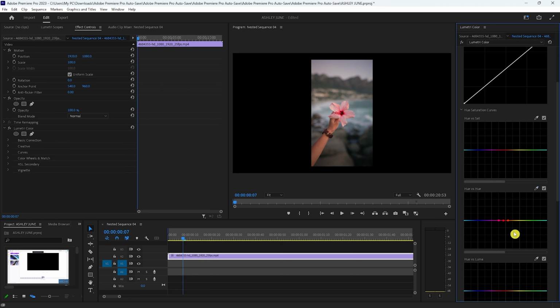And then there it is. Now we have these dots. From here, we can just manipulate the dots, and then we would be able to change the color of the flower. Just be mindful of the levels, because it could also affect the other parts right here. So this would work best if you are going for a black background with a high contrast video, so it would be easier to change the color there.